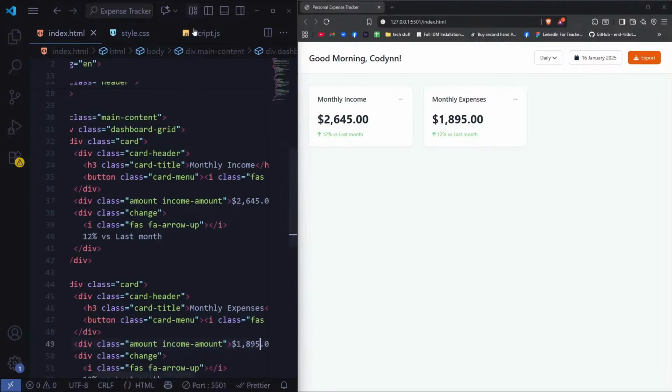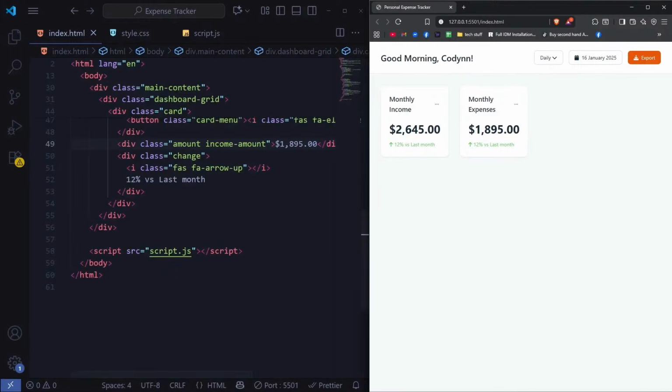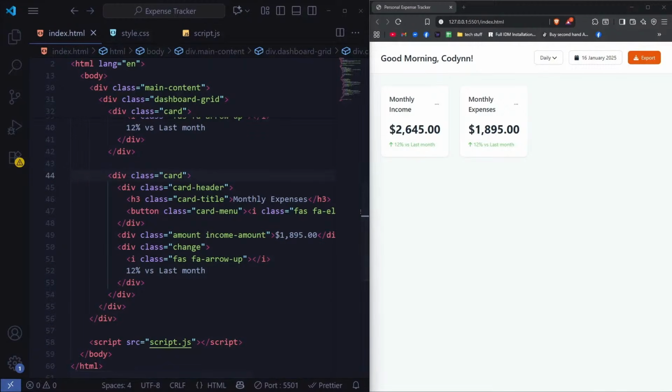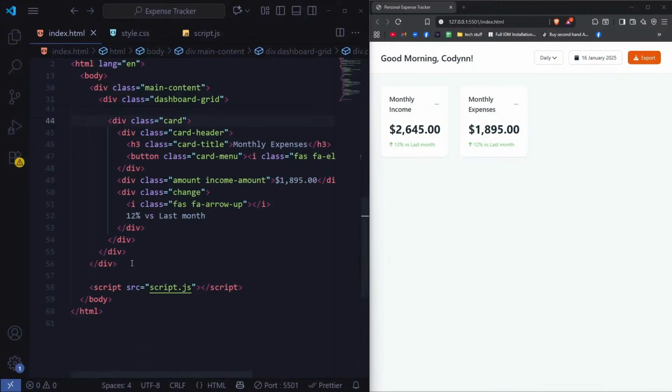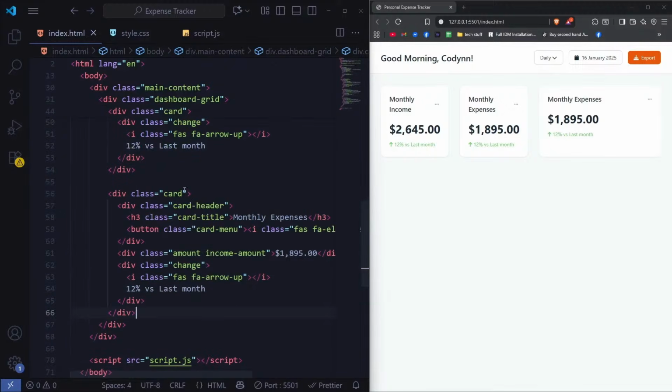Now let's move on to HTML and make the other structures now. So here what I'm going to do is, after this card finishes, right? So I'm just going to make another card here. So I'm just going to do the same thing like that. And here I'm just going to copy this and paste it here. So here this will basically be a different card. I'm just going to change that to my card.